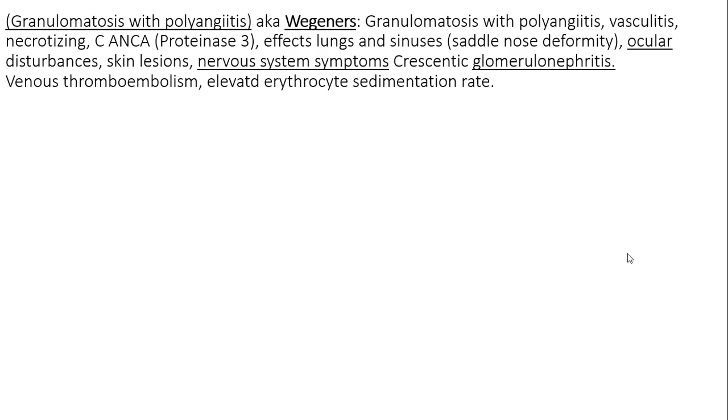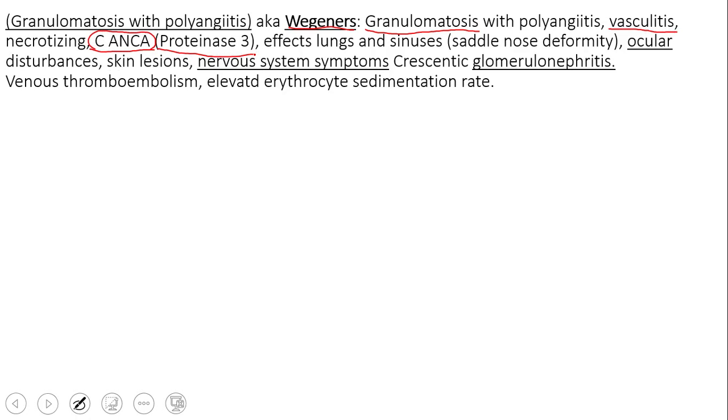So, renal vasculitis. First thing in here with renal vasculitis that we're going to be doing is granulomatosis with polyangiitis, also known as Wegener's syndrome. It's granulomatosis. Let's see here. So we're seeing granulo. I'll probably use a granny for that. I'll use a wagon for that. Vasculitis. I don't know what I'll do for that one. I'll figure something out. C-ANCA. That seems like a big deal. Remembering that C-ANCA is proteinase 3.